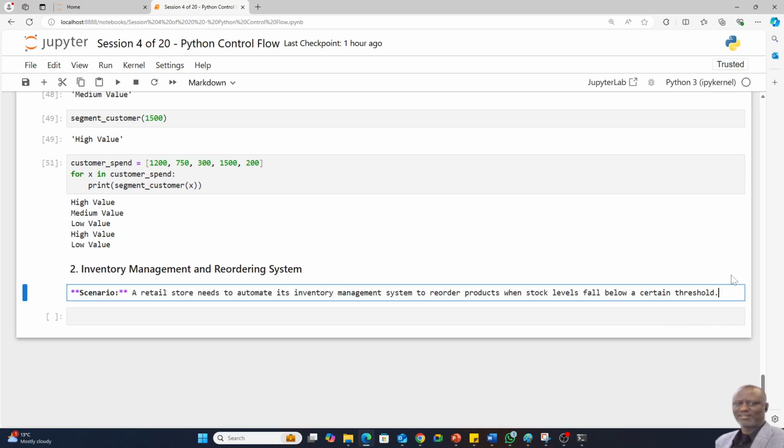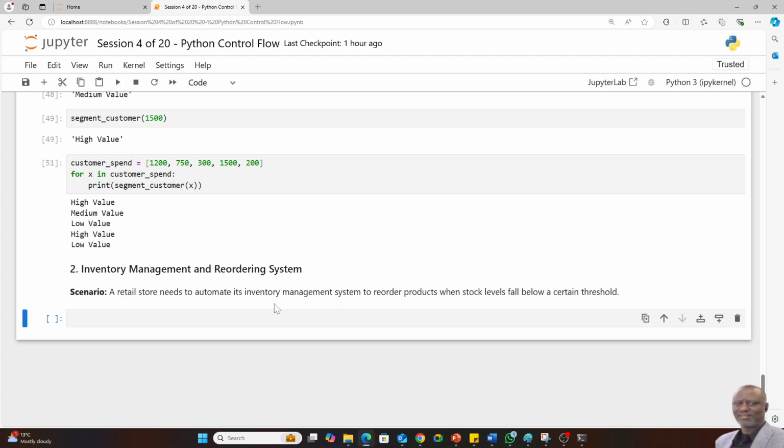So let's try an example here also. Let's go first. Now let's define a function, check inventory.